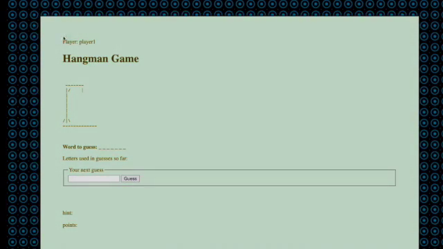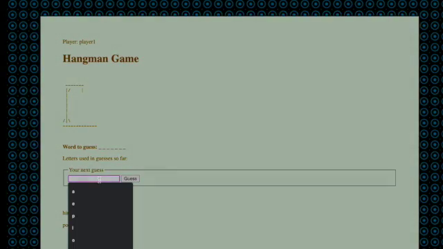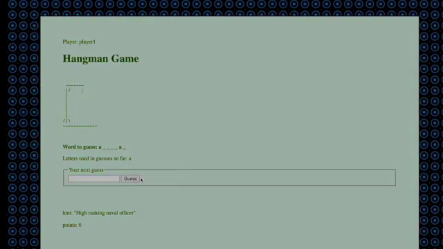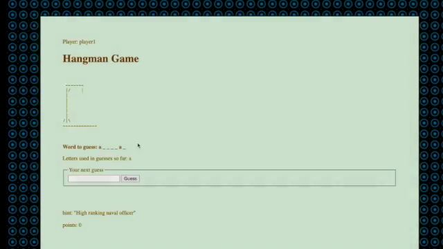Right here you can see that I am player 1, and we have printed out the starting of our Hangman game. So we have this many options. And once we put in the first letter, we will get our first hint. So I always like to start with A. So we're going to guess it. And now we have our words displaying. We have 2 different A's in there. The letters we used so far in our guesses is A. And our hint now is it's a high-ranking naval officer.